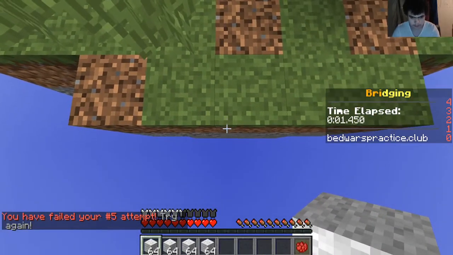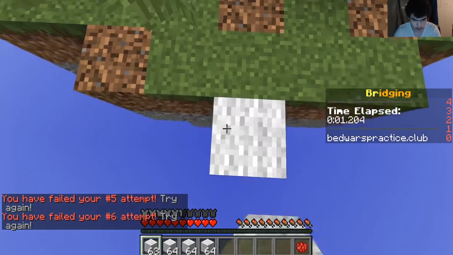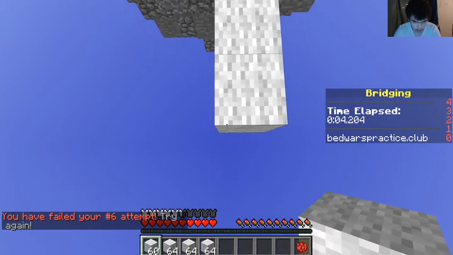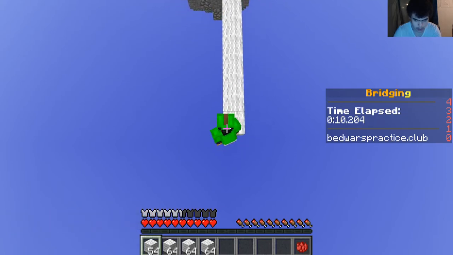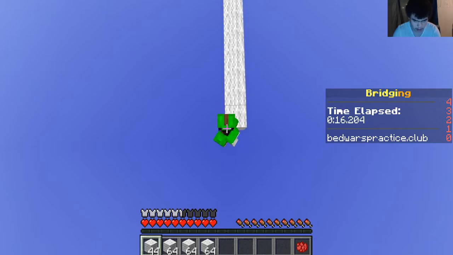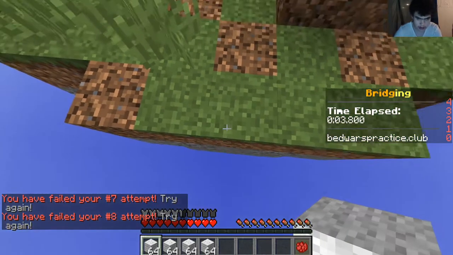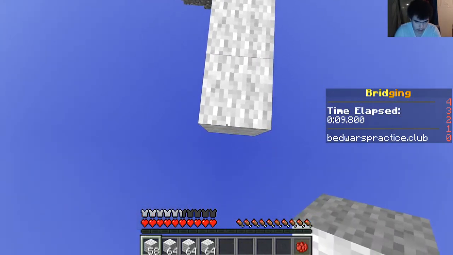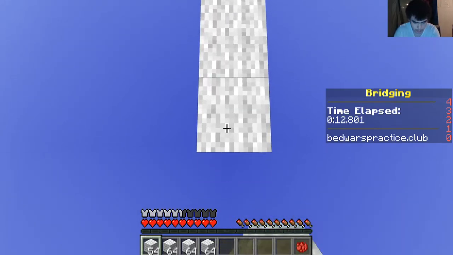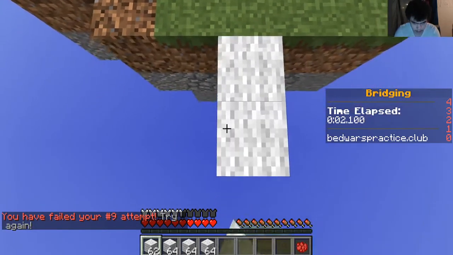See how I'm shifting. Nobody did this before. What you want to do is have your cursor in sync, because if it's not in sync, you actually will fall. So if I decided to, then that will happen.